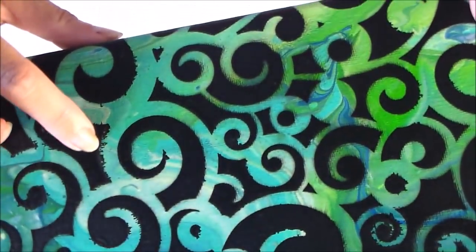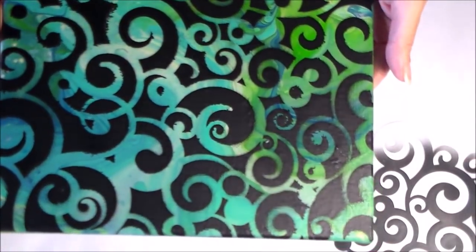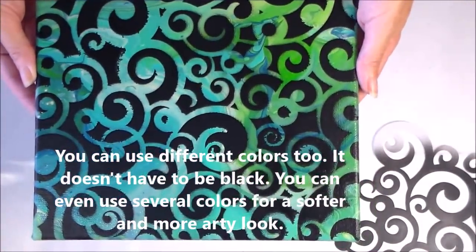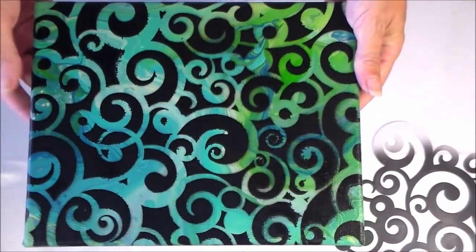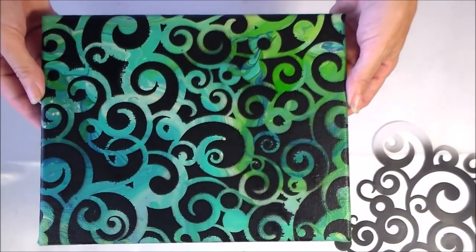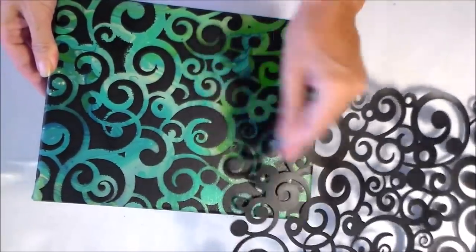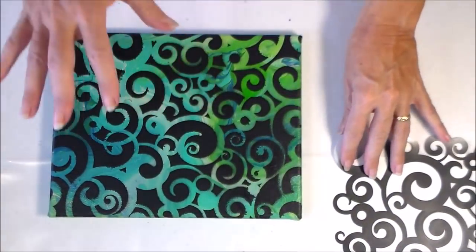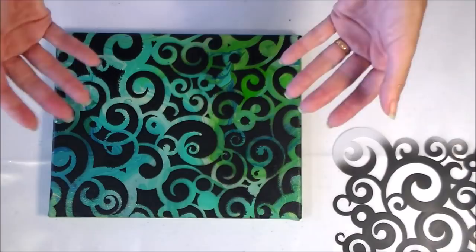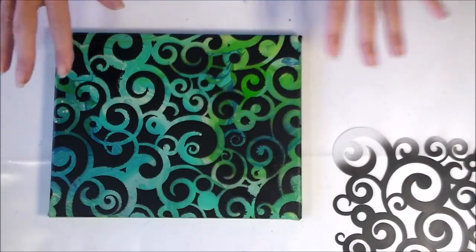So I do have a few areas here where the paint bled out a little bit. I probably also put it on a little bit too thick because I was concerned about the wind, and so I thought, I don't want to do a second layer because it might move, so I'm going to do one thick layer, and again that was probably not the best thing to do. So for me, having tried it, pick up on those tips: use one of those temporary removable repositionable adhesives on the back of your template, and do several light coats rather than thick coats so that the paint doesn't run underneath the edges of the template, and to get your nice crisp edges.